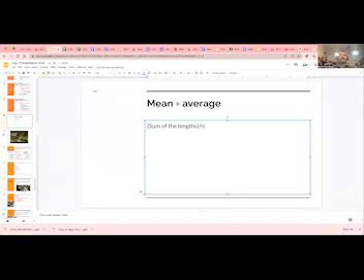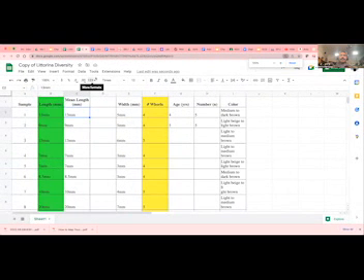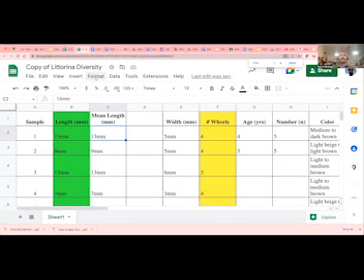For example, going back to my table, I'm going to be looking at worlds now, but I'm going to have my cursor in C2, right under mean length. That's my 4.